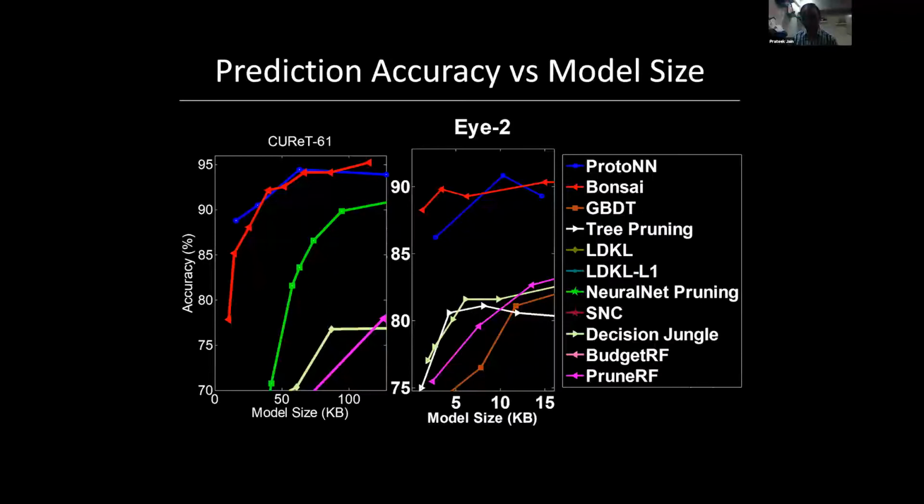Now, when we want to compare these methods against other methods that try to do compression, the way we report results is based on this model size versus accuracy graph, right? And in this case, model size is a very good proxy for the RAM that you will need, as well as for the compute that you need. So this is a very special case.